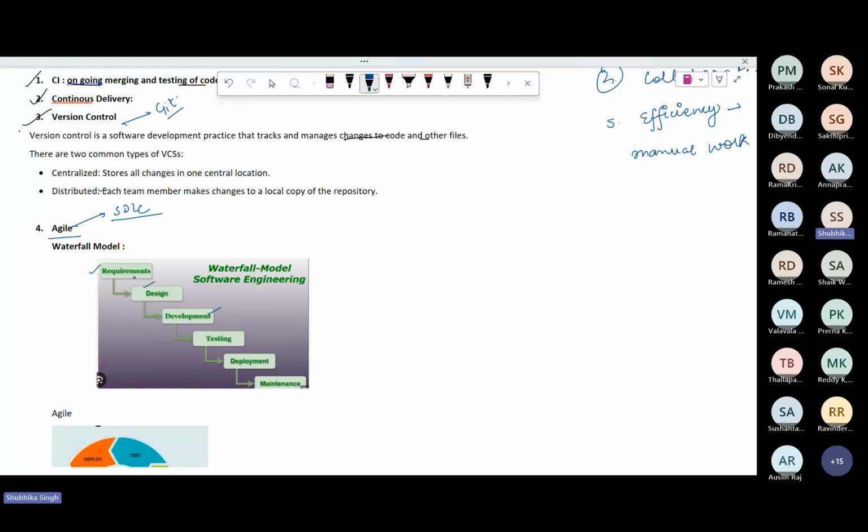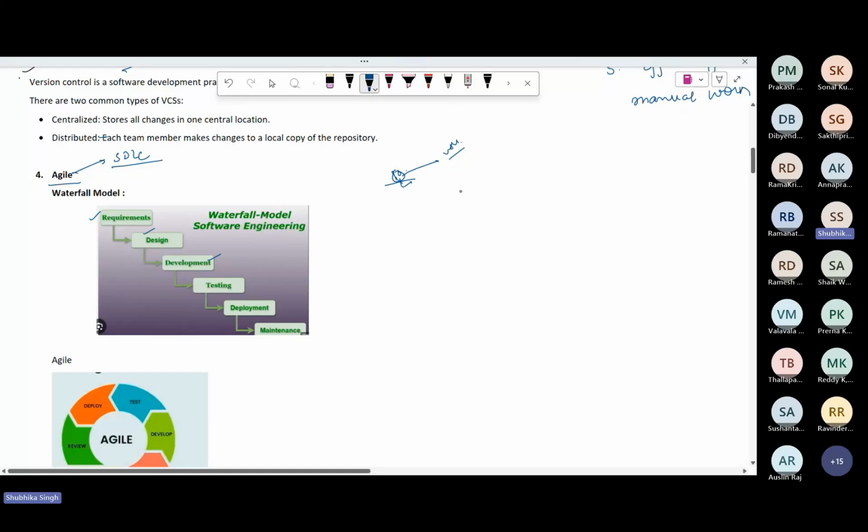So this waterfall model was considered as a rigid model. What would happen if I have 10 features? All the 10 features will be made available to the user all at once. So the team will first work on all these 10 features and then make them available to the user.